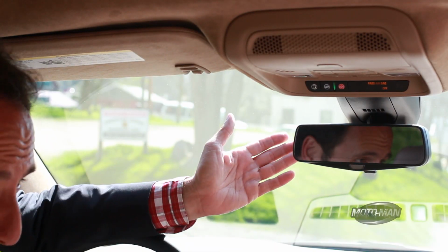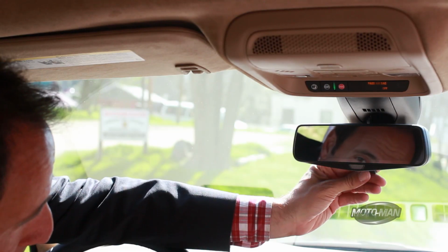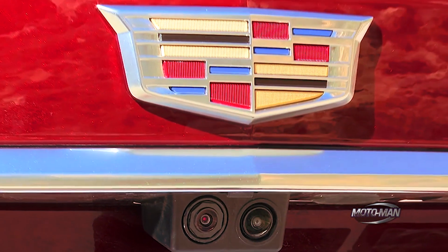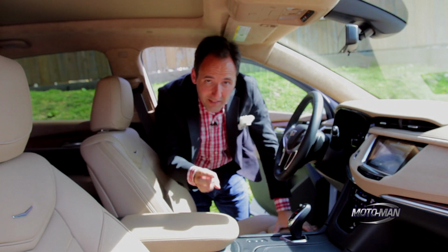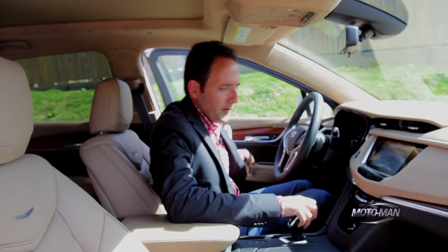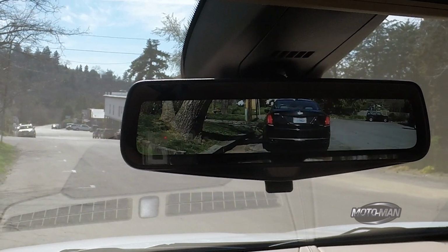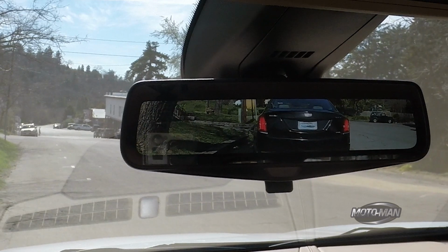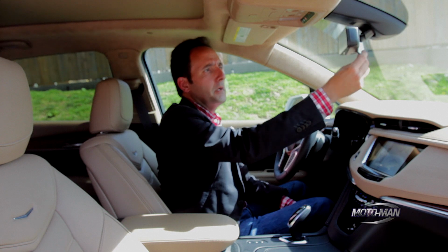If you look here, it's an old school mirror that you would see in any Cadillac dating back to the 50s, or really any car for that matter. But then if you pull this little lever here, all of a sudden it turns into an LCD screen. It uses the rear view camera, and the idea is to increase the field of vision by 300%, so then you get in the car effectively. Let's close the door and try this trick here. We go into reverse, and all of a sudden I can see the CT6 behind me, and also the cars across the street, as well as around the block with all this 300% view. Sadly, only on the Platinum model.